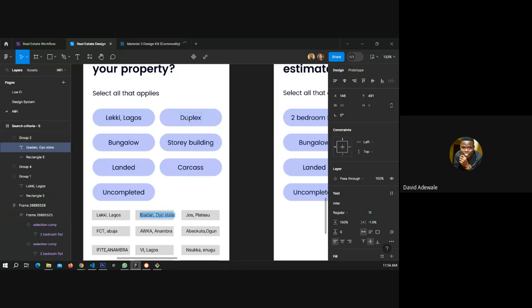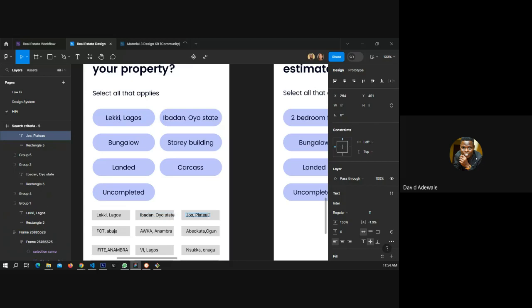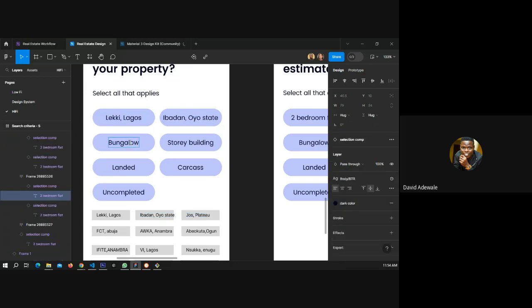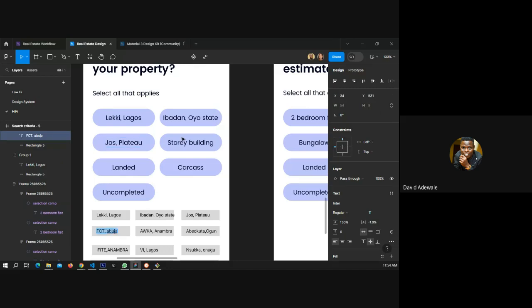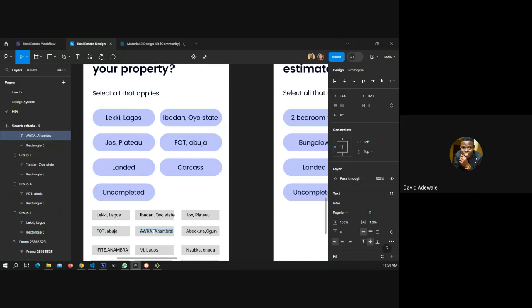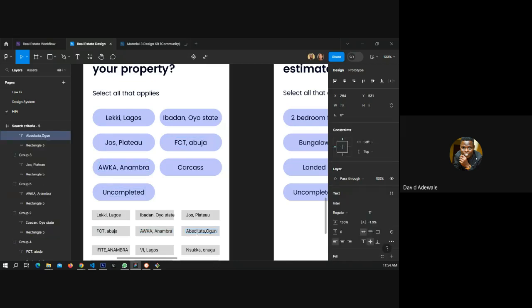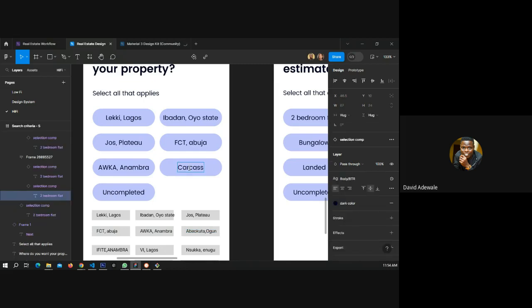Copy it. Control C, Control V. Control C, Control V. Control C, Control V. Control C, Control V. Mistake.